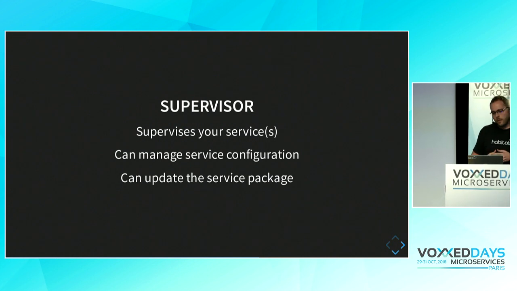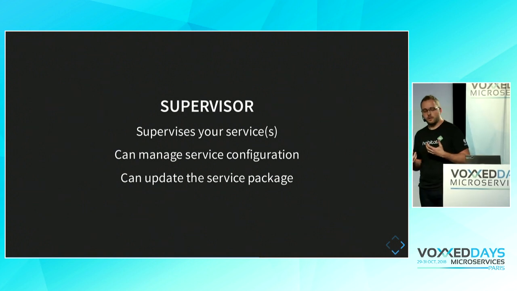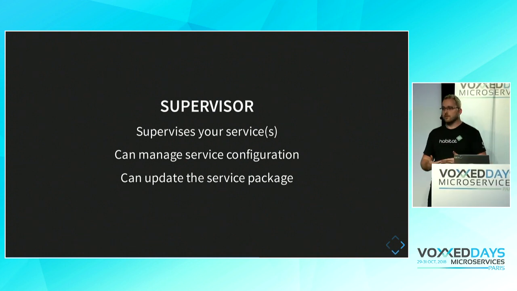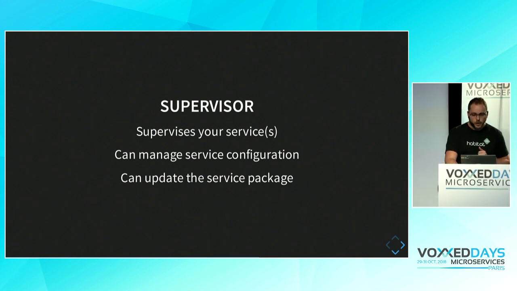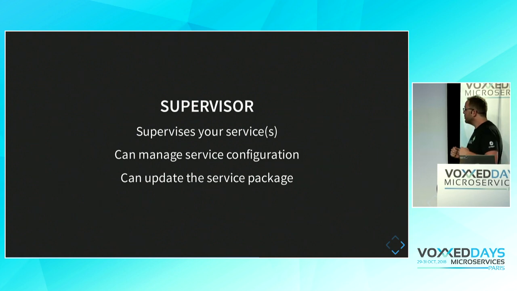It can also manage the configuration of the service. So you create a configuration template that Habitat will populate with some variables that you provide it. And it can then generate the proper configuration file and restart the application if needed or not. Also, you can choose. And it can also update the service package, which is very nice if you want to have some kind of continuous deployment stuff.